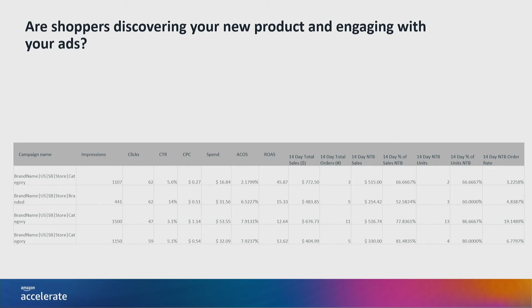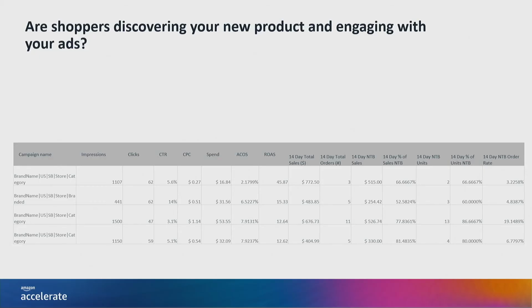I'll now run you through some of the scenarios you might find when looking at your reports and the best ways to measure the success of your launch and make campaign improvements. As a reminder, after your product launches and your campaigns have been running for at least 2 weeks, you should review your advertising reports to understand your performance, keeping in mind the goals you set earlier. When you set goals, if creating product awareness and engagement was your top priority, review impressions or the number of times your ad was shown, as well as clicks and click-through rate.